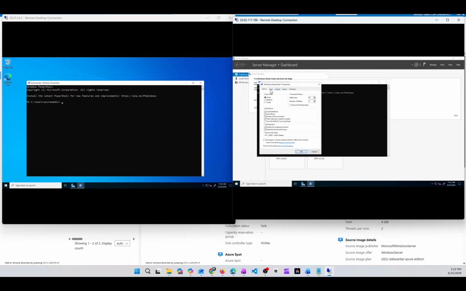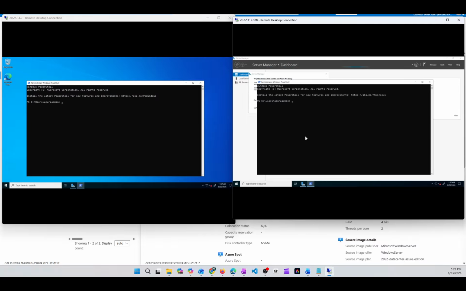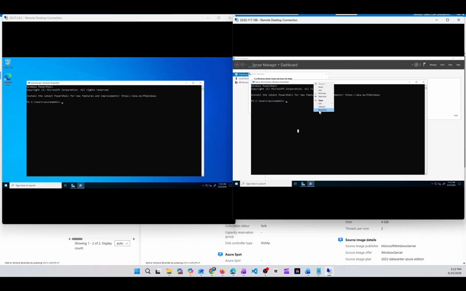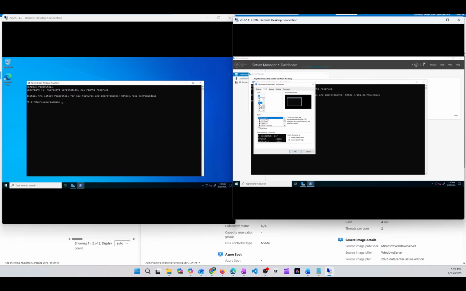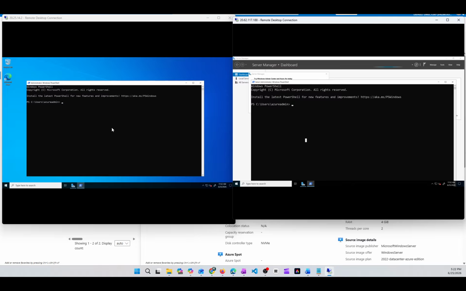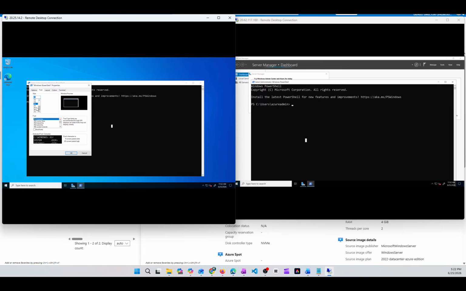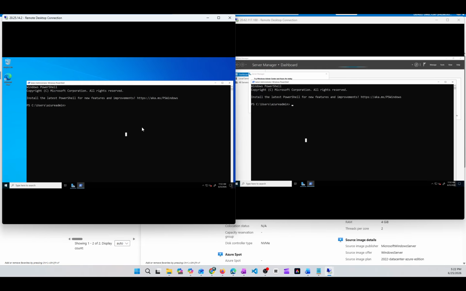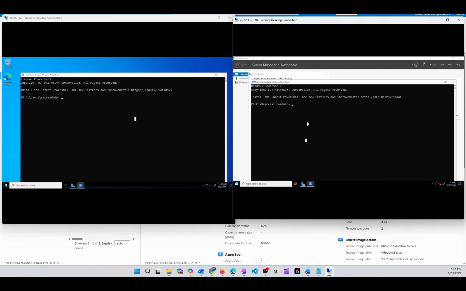Let me adjust the font for the second virtual machine as well. Okay, this looks good. So if you see here, hostname VM2, hostname VM1.